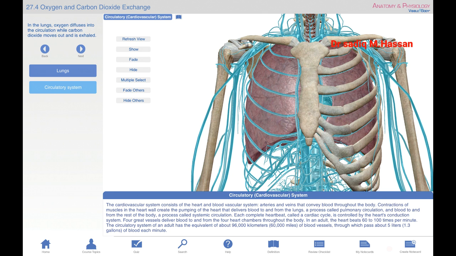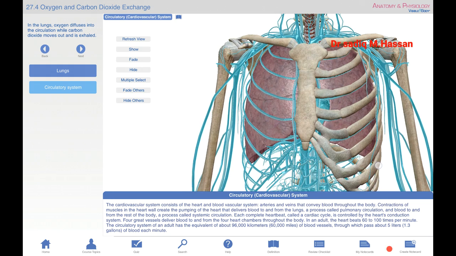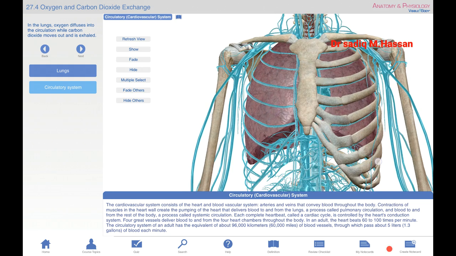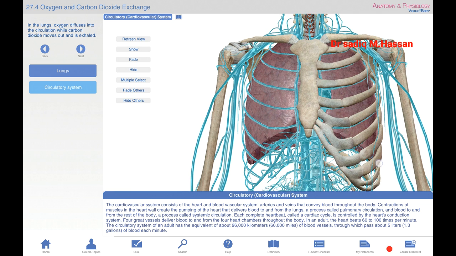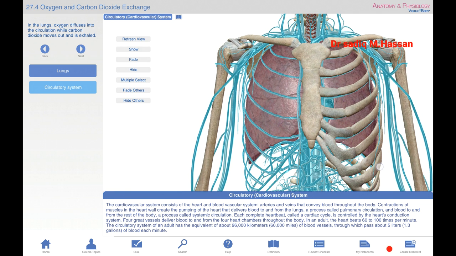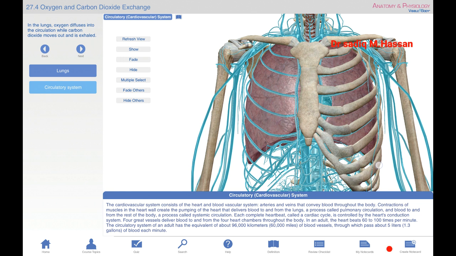Okay. And the other exercise is: when the heartbeat deviates from the normal, which is 60 to 100, what about when it becomes lower than 60, 50, 40, 30? What is that called? Can you please write that name in your comment, please? Okay. And I will say that name in the next video.